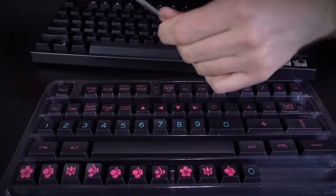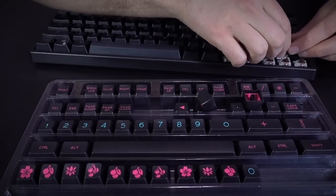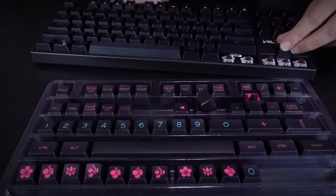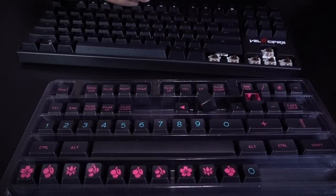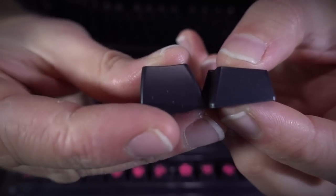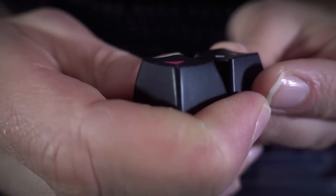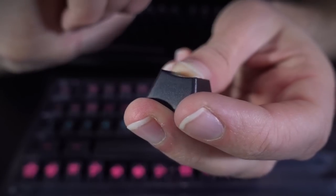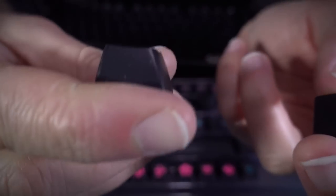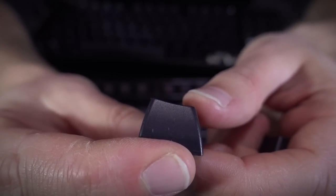So, we've got our up key here. A little hard to get out. Oops. They're going to be much taller than the default caps on this board. Much taller. Here, I'll show you by comparison. Stock cap, OEM profile, Miami Nights. Way taller. You can see the stock caps are scooped in only one axis. They're straight along that axis, whereas the SA caps are scooped on the forward edge and shaped, sculpted and scooped along the side there.